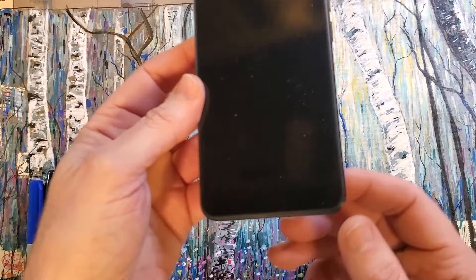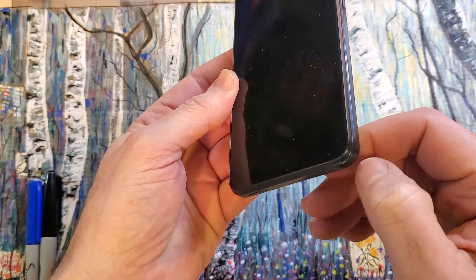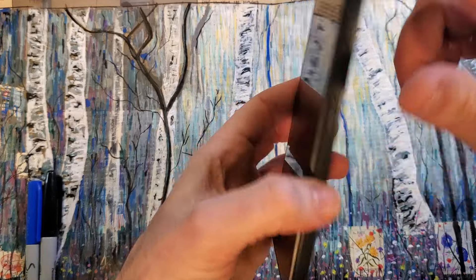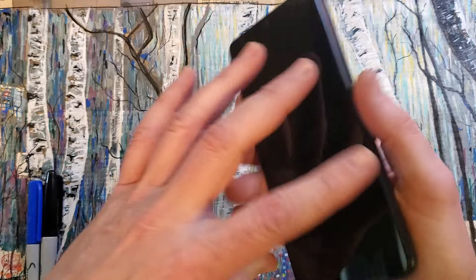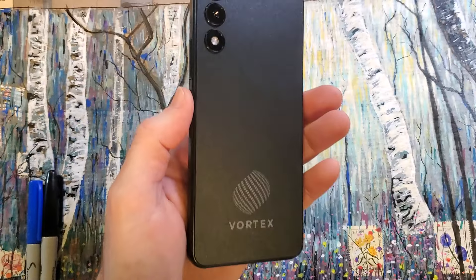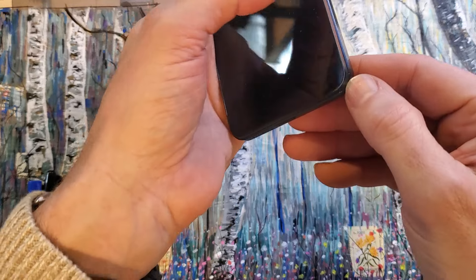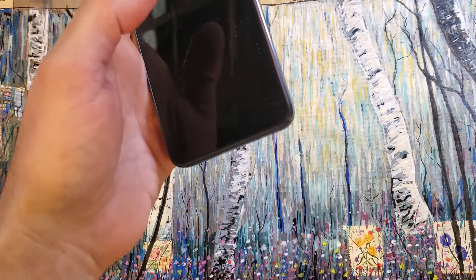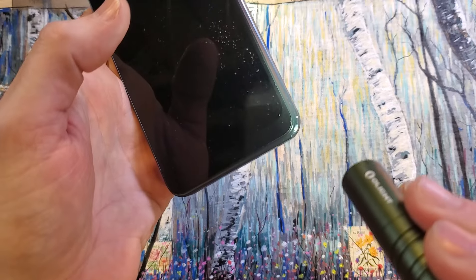The easiest way is to locate the little tiny divot that helps you take the back cover off. You'll notice that a lot of modern phones have a SIM pocket on the side — this one does not. The whole back comes off. So if you bought it new, you already know this. Let me highlight that edge so you can see they make an edge right there that you can get your fingernail on.